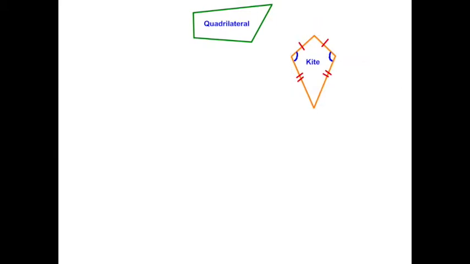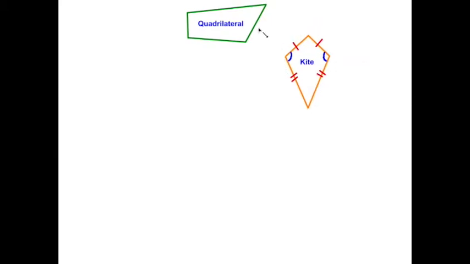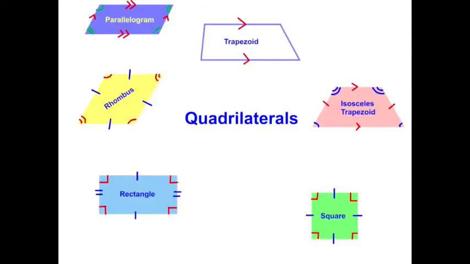All right, so I'm going to go ahead and draw an arrow from our green quadrilateral to our orange kite. Okay, least complex. Now we're moving to something with a few more properties than we've talked about before. All right, so let's go ahead and move on. Let's do some trapezoid action.